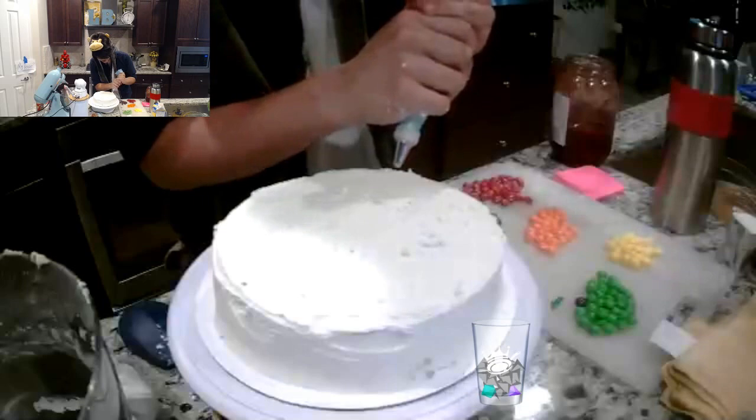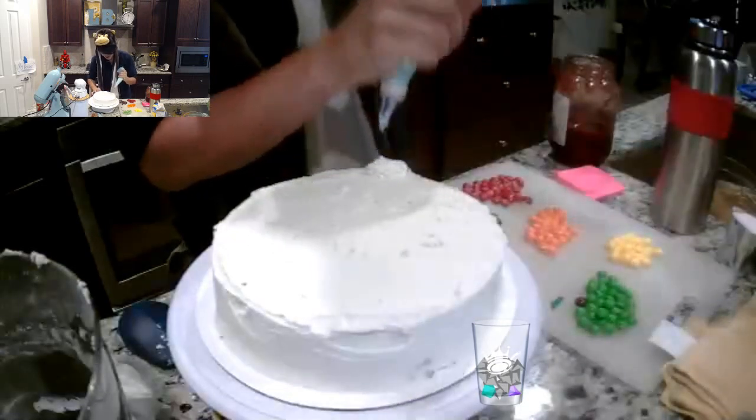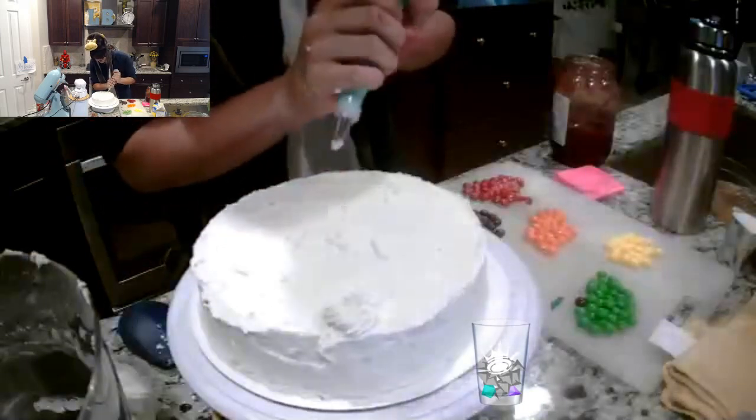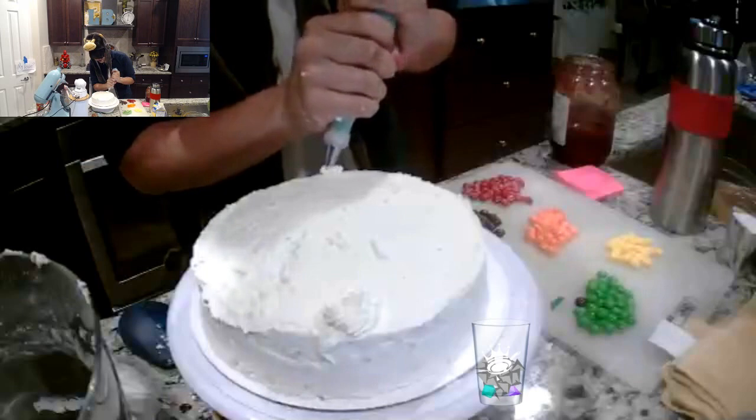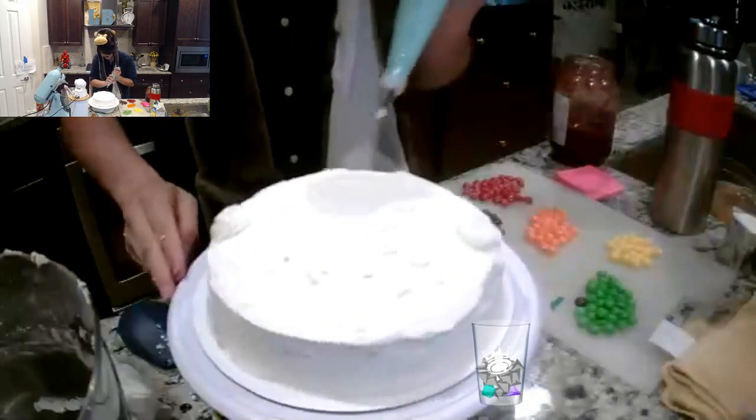What I'm going to do is pipe out some rosettes all the way around. I'm going to start. A good way to make sure you have an even number of rosettes, or really anything on the cake, is to do them on the opposite ends of each other. And then continue to go on the opposite end.